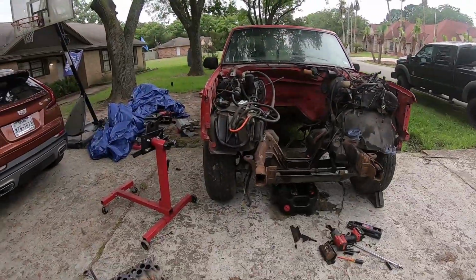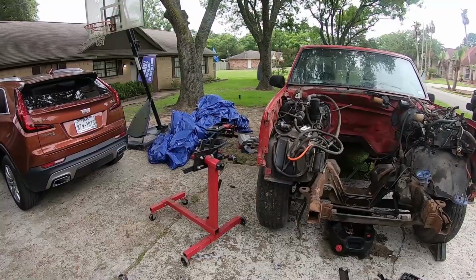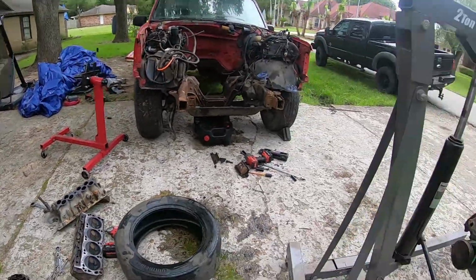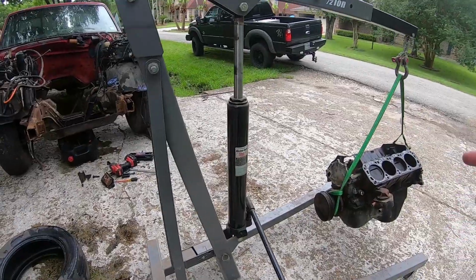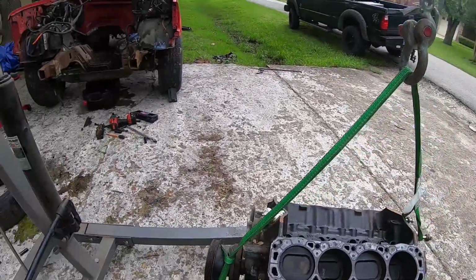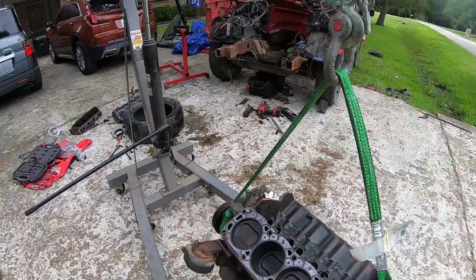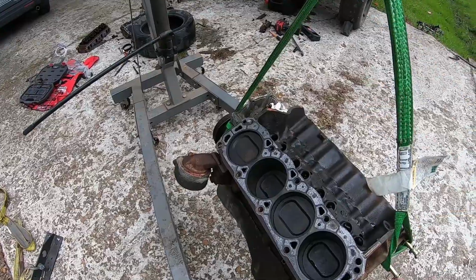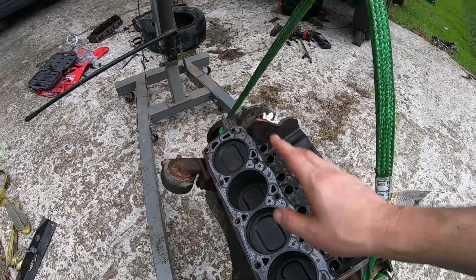Real quick, I know, hopefully I got the engine getting pulled. We got all the wiring harnesses out of the way. Everything tucked away, it's gonna be a complete nightmare. Got it rigged up. I tried to start filming when I was taking the heads off the intake, but the battery went dead. I don't know how much of it I got. I took off what I could safely in this driveway, and even this isn't safe, so I need to get it loaded up in the truck.